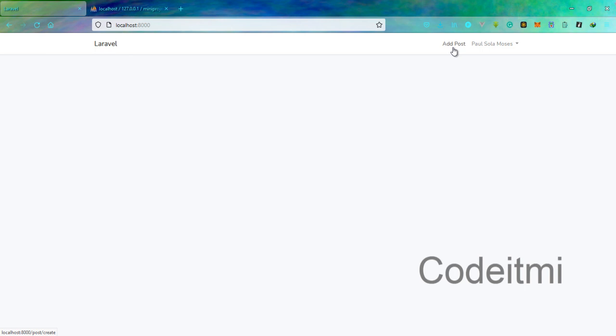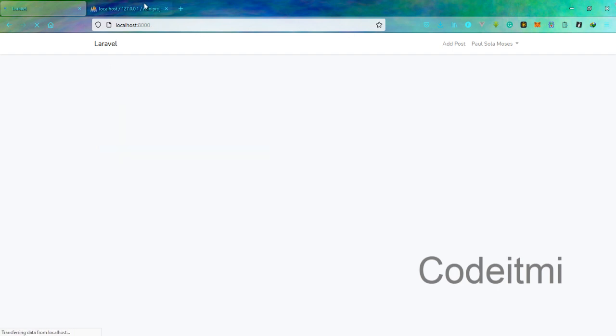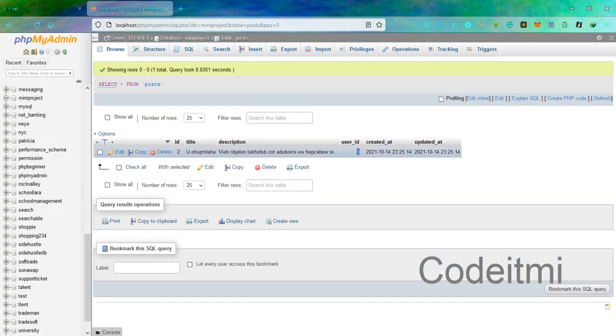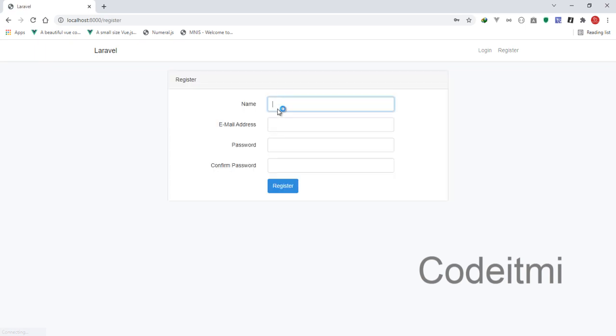So if we go ahead and use a different browser to log on to this and create a new post, we can see that the user ID is different. I'm just going to open Google Chrome, and I just need to create a new account so we can use that to log in.